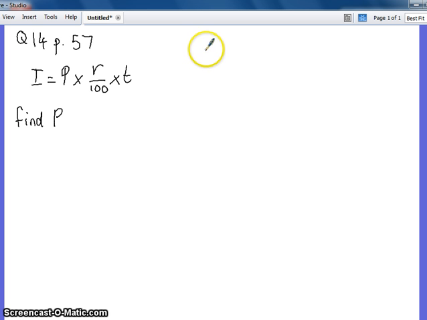So if we strip back to the very basics, that's the very basic simple interest formula, yeah? If it was saying rearrange the rule to get P on its own, you could do RT over 100, and then you'd have to do something with the I, wouldn't you? You'd either have to divide by SI or you'd have to times by SI, wouldn't you?